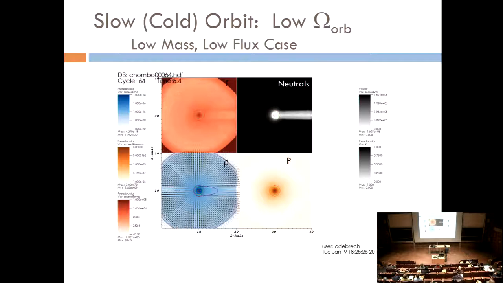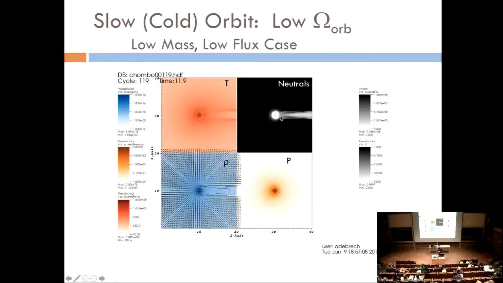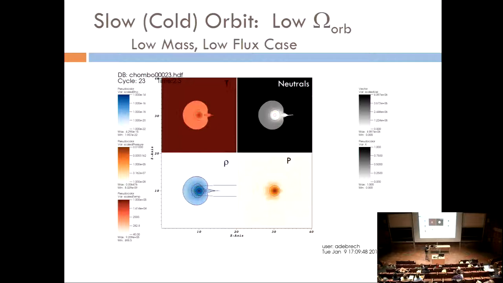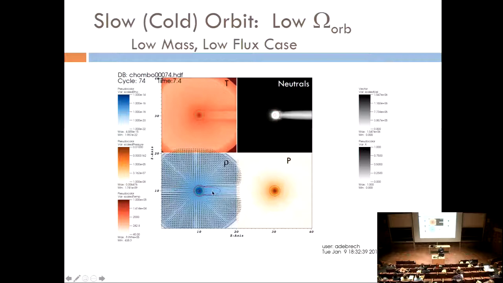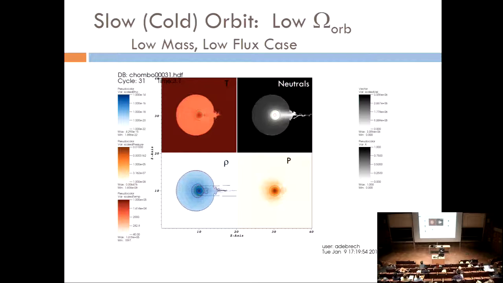What's really interesting is the development of this neutral tail. So the night side, you're not being photoionized, and that material is cold and neutral. It still gets warm enough to be able to launch, but if you look at the Mach number, the M equals 1 surface, this stuff is all subsonic. So you get this cold, slowly expanding neutral tail running behind it. And that is going to be actually interesting for later on. But the main thing you see is it works.